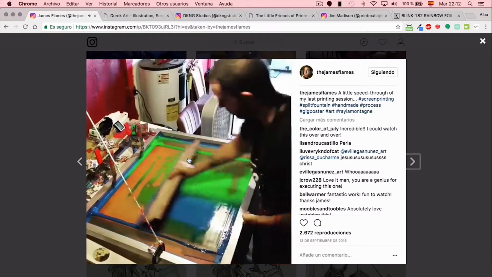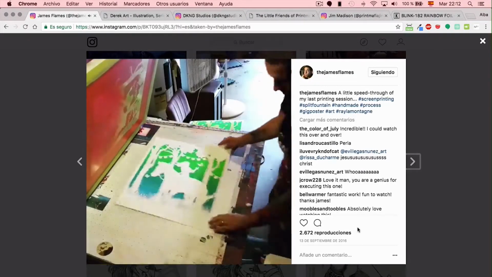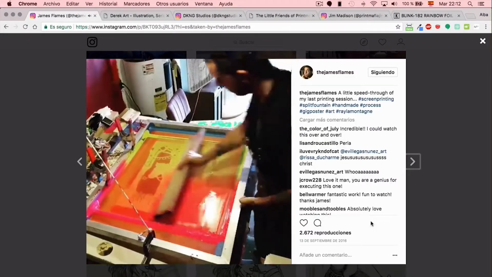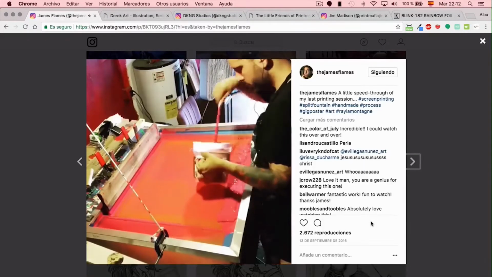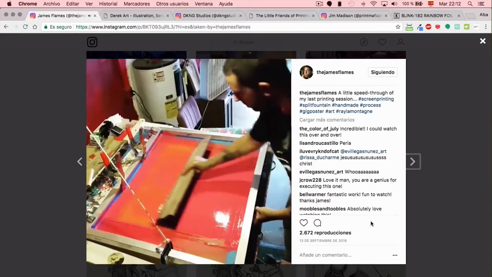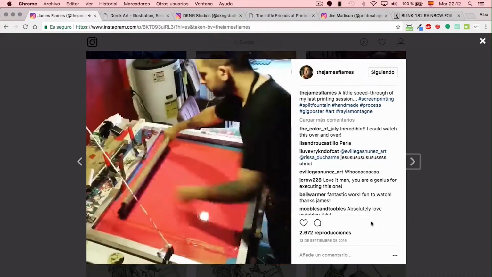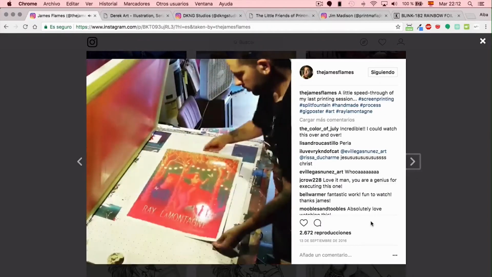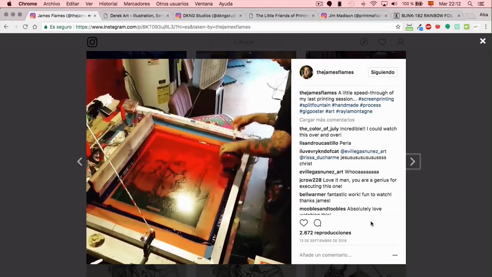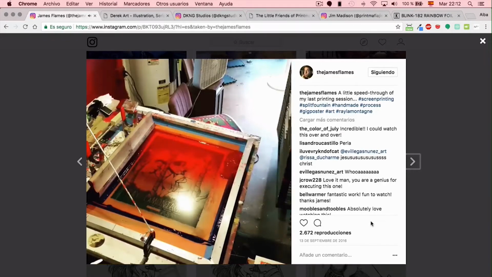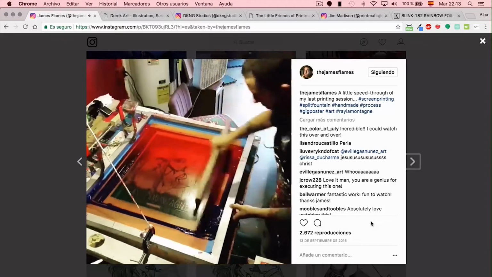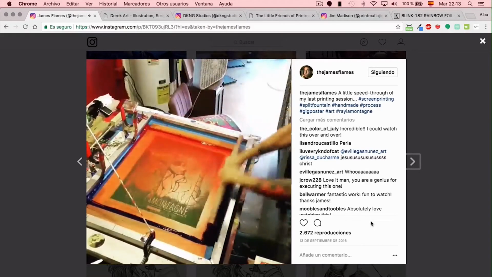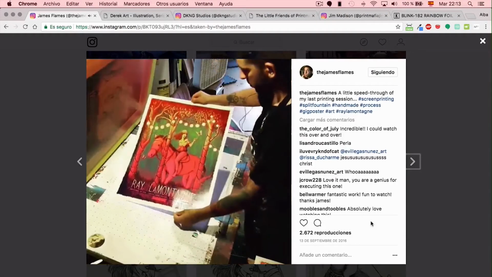So the result is never the same as the previous print. And the result is a gradient like this poster here.